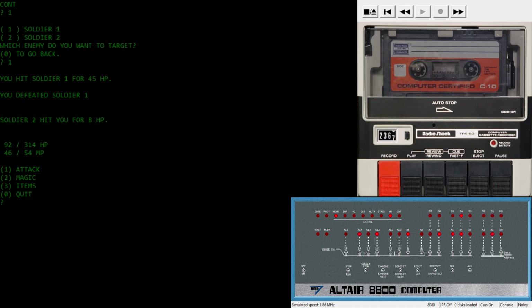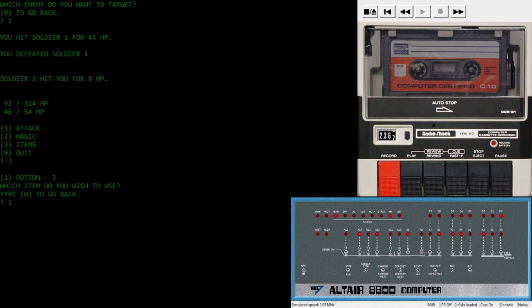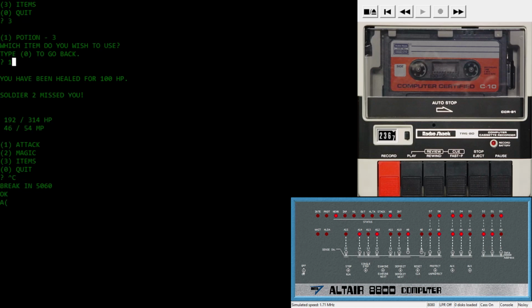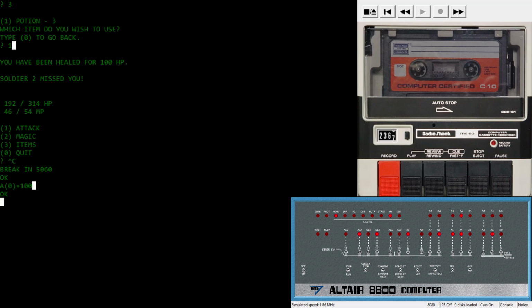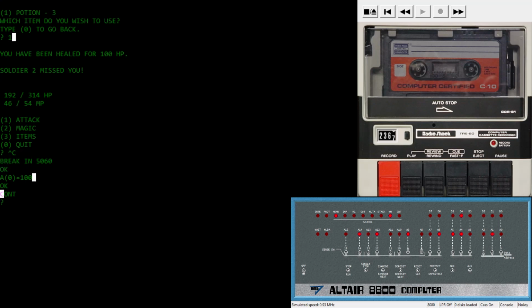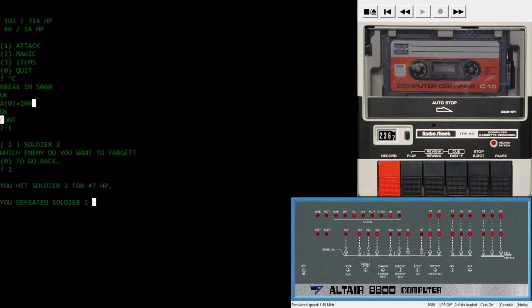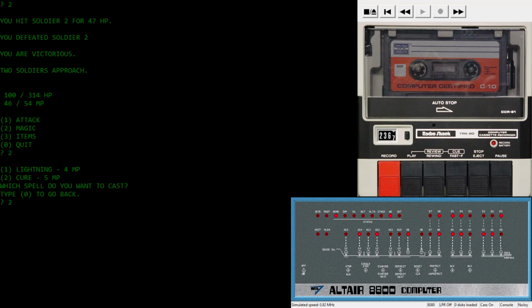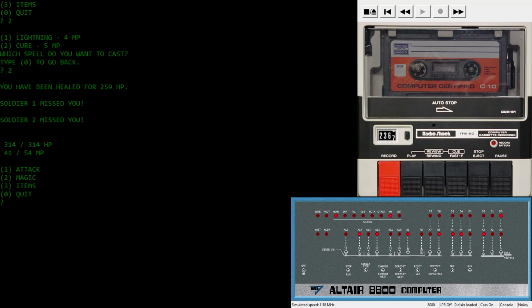Okay. There we go. So, items, potion. Okay. So, a 0 equals 100. Continue. Okay. Magic. Cure. 259, and that also works.